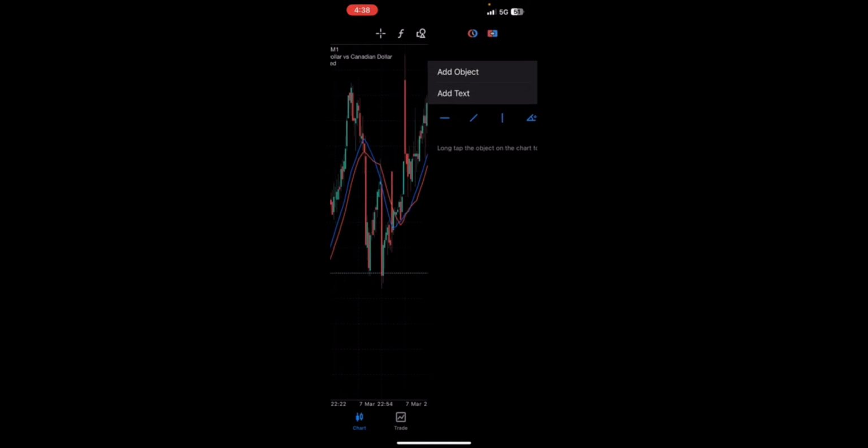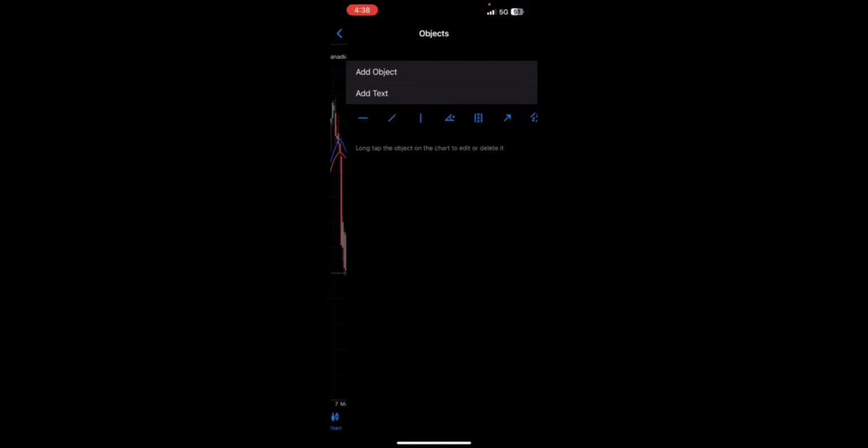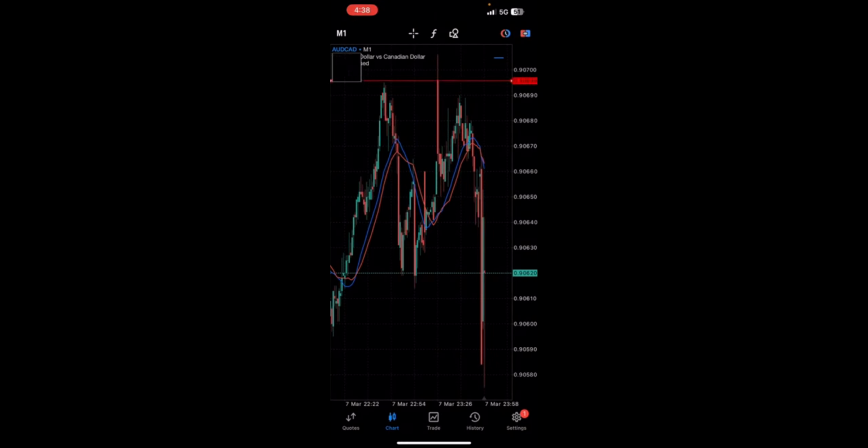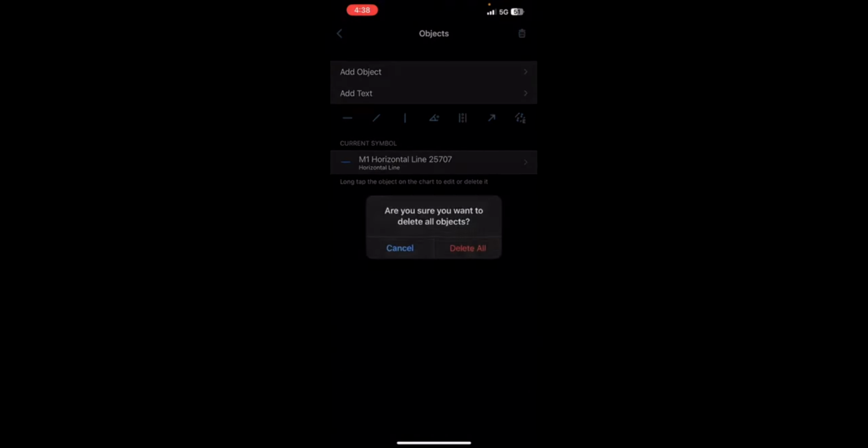The next one is shape. Shape is used to mark out places in the chart. So for instance, if you click on any of these objects showing, let's click on this horizontal line, I'll see it below, then I'll be able to drag it and say, okay, I want to note this point in the market. That's just for shapes. If I want to delete it, I'll click it again and delete all.